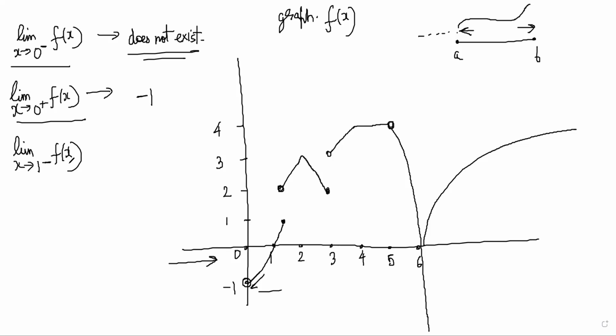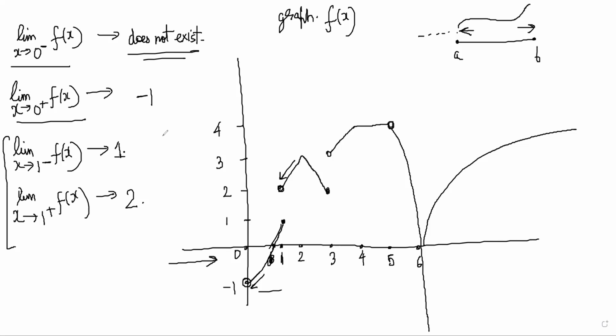So limit of x tends to 1 minus is going to be only near 1 from behind, right? So my diagram is a little wrong. This 1 should have been here, okay? That is what is meant in the question. So 1 minus of fx, it is approaching 1, no? Correct. And limit of x tends to 1 plus of fx is approaching 2, right? From this side. So we will say that at 1, the limit does not exist, right? Because the left hand side limit is not equal to the right hand side limit, right?